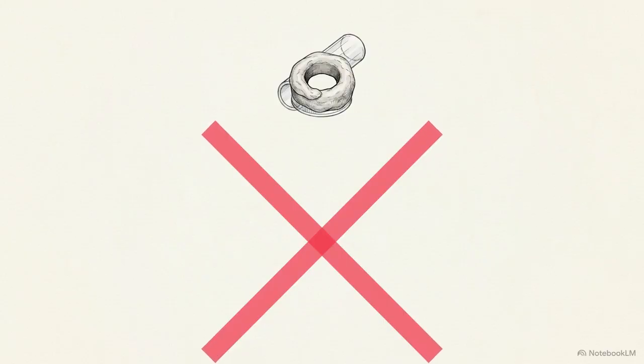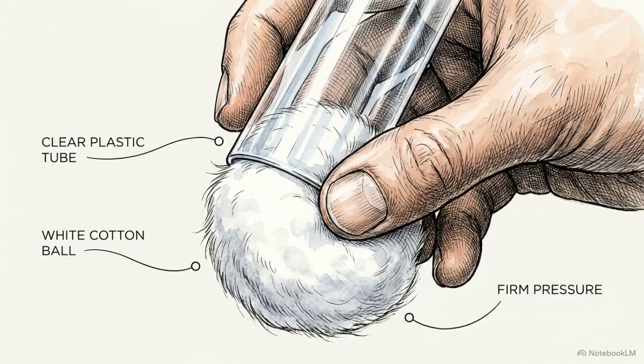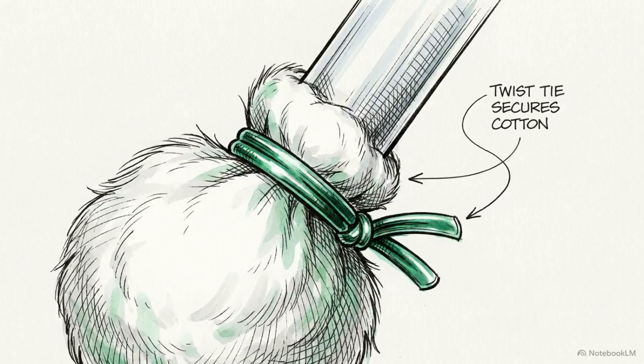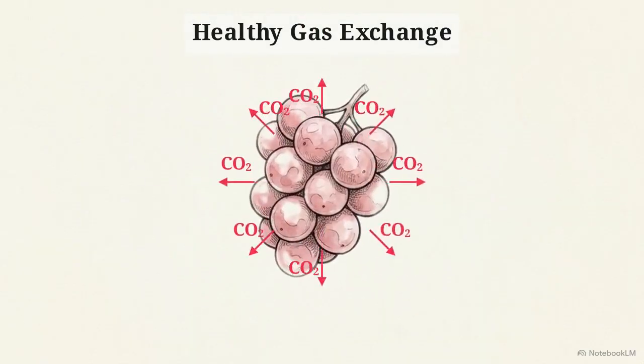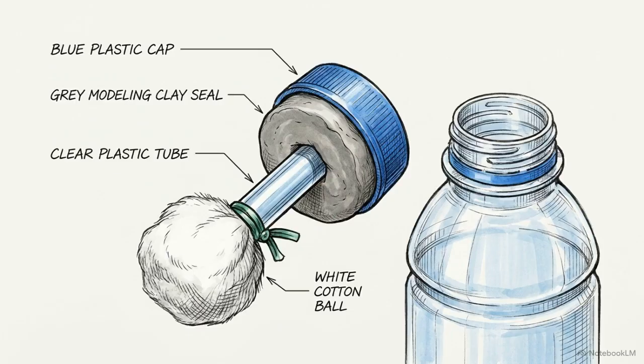into the chamber later. Now place your cotton ball over the bottom end of the tubing, the side that will sit inside the bottle, and secure it tightly with the twist tie. This cotton ball serves as a biological metaphor for the alveoli, the delicate, clean tissues deep inside our lungs that process the air we breathe. This completed cap and tube assembly now provides the enclosed environment needed to simulate a human chest cavity.